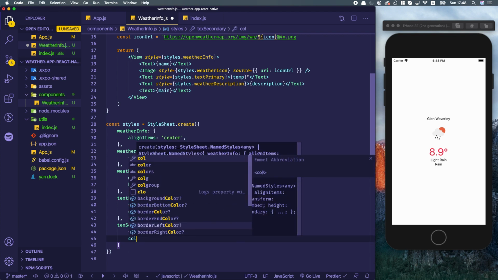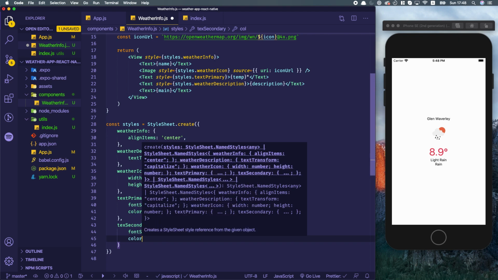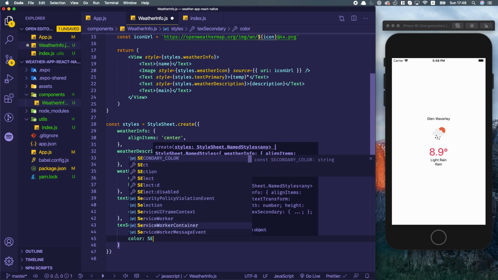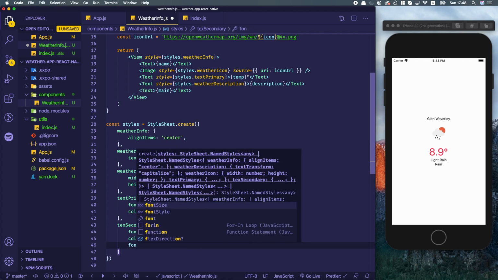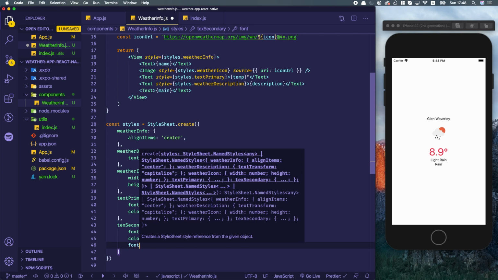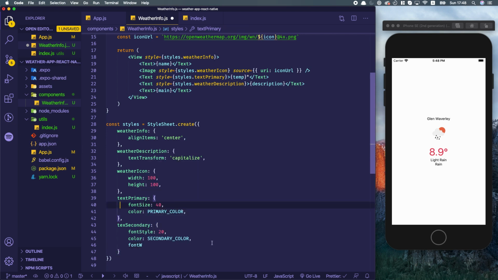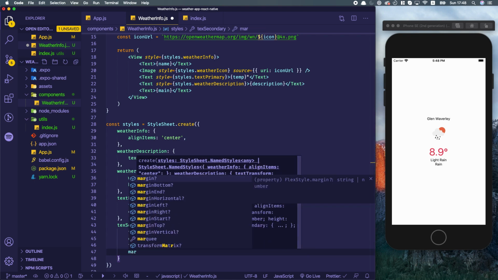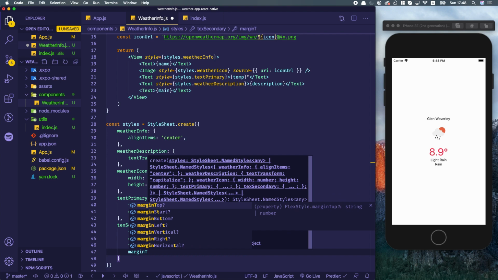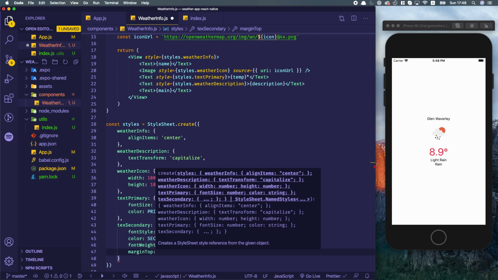It's going to be our secondary color, and it's going to have a font weight of 500, and we're also going to have a margin top, so it's going a little bit below.